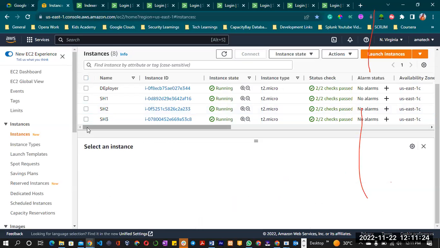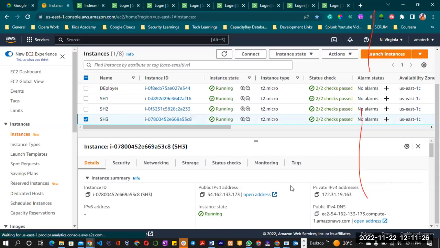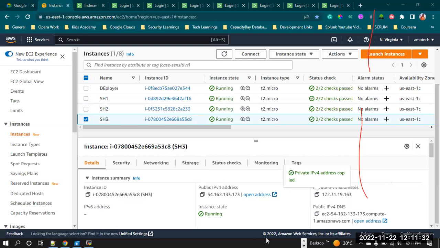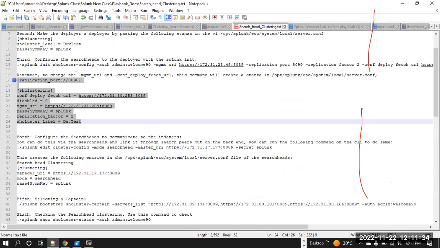For this third one, let me just go ahead again and use the CLI. So what I'm going to do is get the IP address of my search head 3. On this, I'm just going to come to this particular management URI here, right? That's the only thing I need to change here.